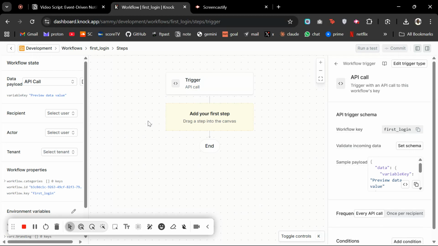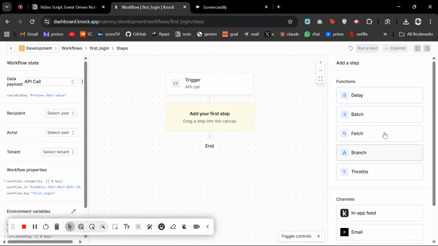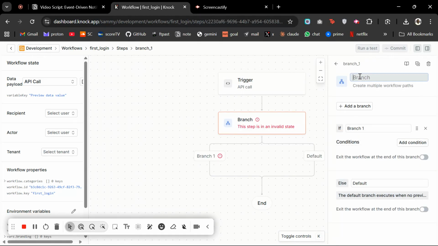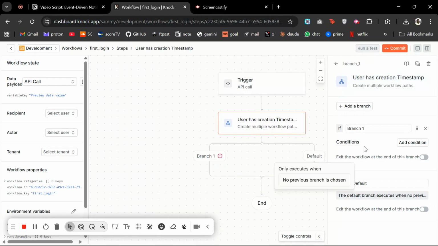Based on our distinct event, the first thing we are going to add is a conditional step, which in Knock is called the branch. We can name this branch user has creation timestamp. It checks if the user has that timestamp, right?